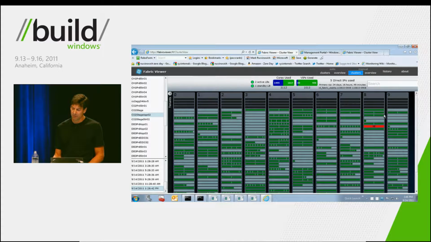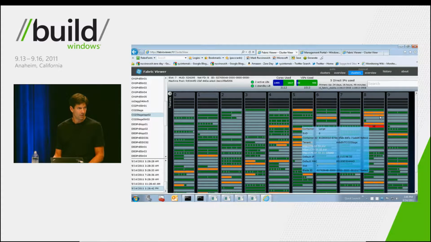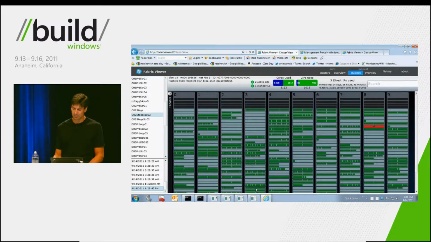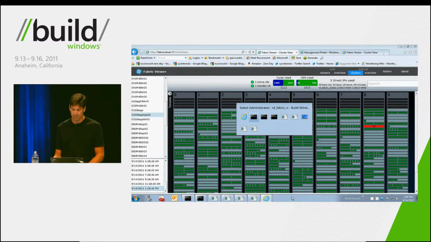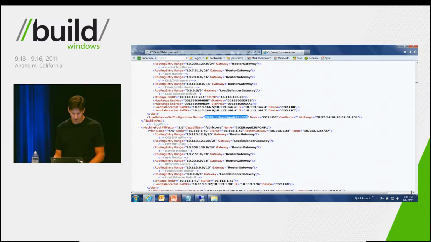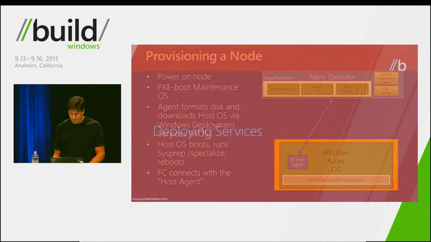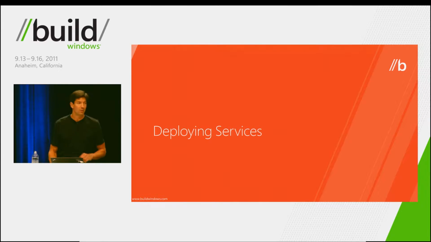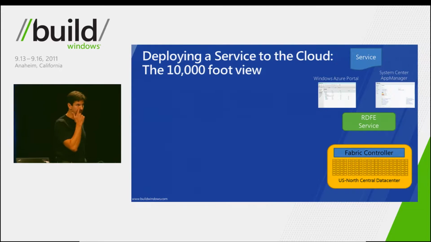These green represent services or service instances. Multiple services consist of an instance, and we're going to come back to that in a second. So that's a quick view of the Fabric's inventory told to us by the Fabric itself. Let's move into deploying a service now and talk about the steps that happen there.